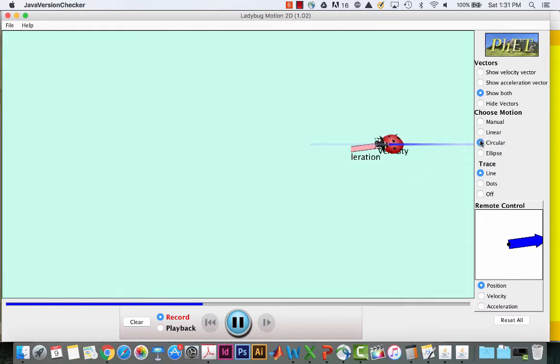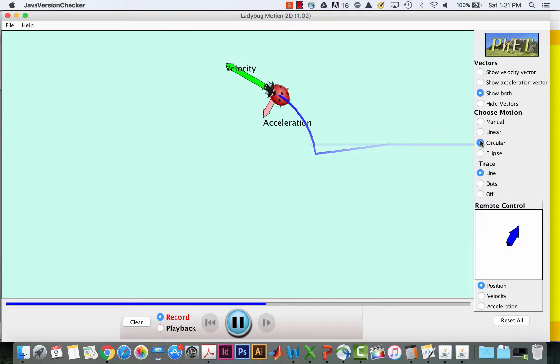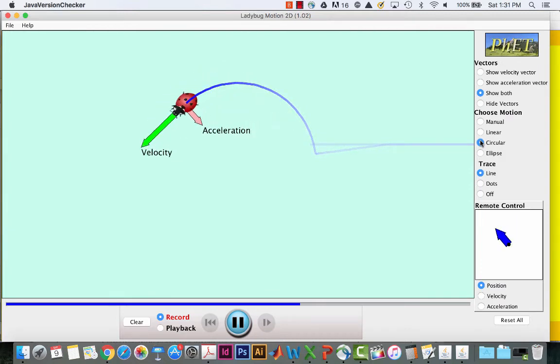This one gets more useful when the object is moving in a circle, which we will discuss as we continue our discussion of motion. PhETs are just fun to watch. So I encourage you to open up the PhETs and experiment with them. See what you can learn with each one.